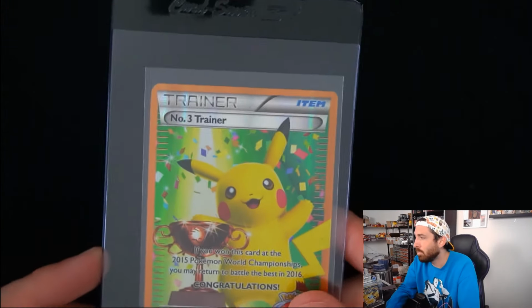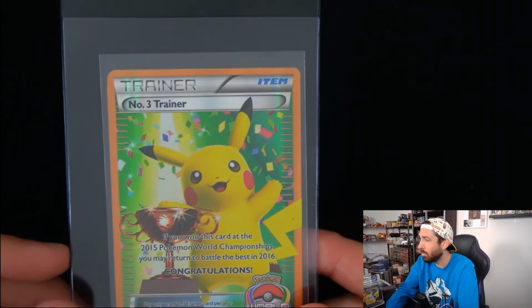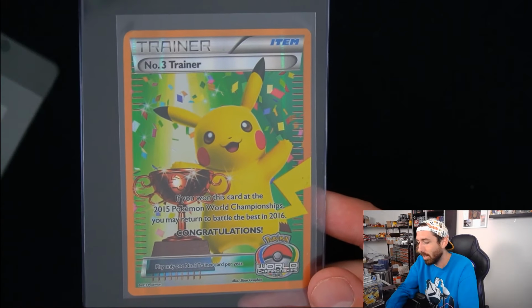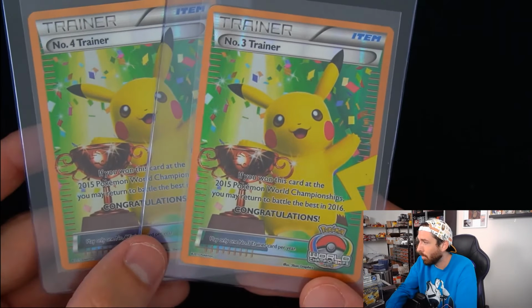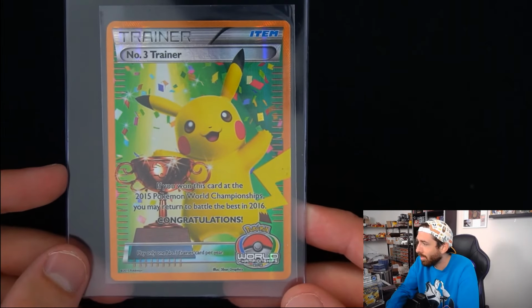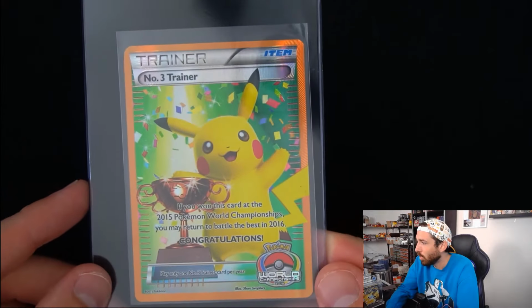And, you know, they don't cut these things by hand that I know of and sleeve them up right away and present them in a way that keeps them in pristine condition. But you'll notice that the number 3 and the number 4 are the same exact artwork, which is a little disappointing, but still, you got to have them all. Got to catch them all. This is Pokemon. So 2015 full art Pikas.